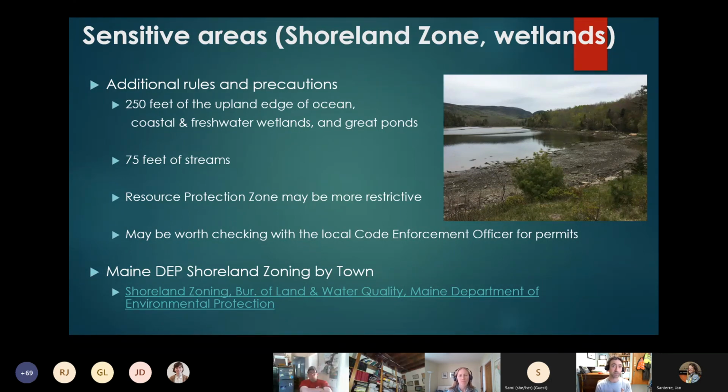We're talking about 250 feet from the upland edge of oceans, coastal and freshwater wetlands, and great ponds, which are usually ponds greater than 10 acres, I believe, and 75 feet of streams. You've also got resource protection zones that may be more restrictive.